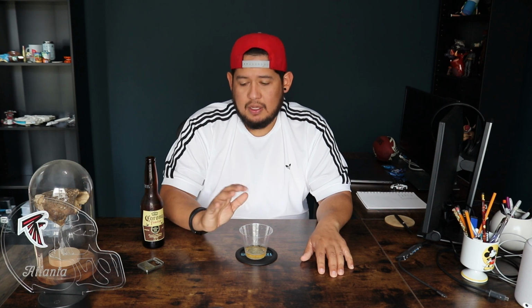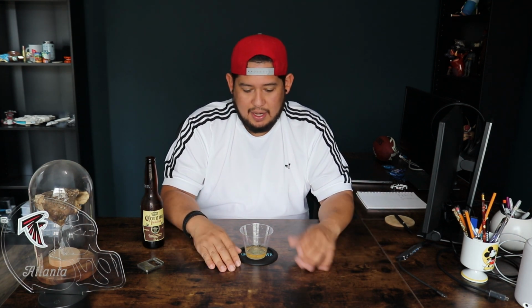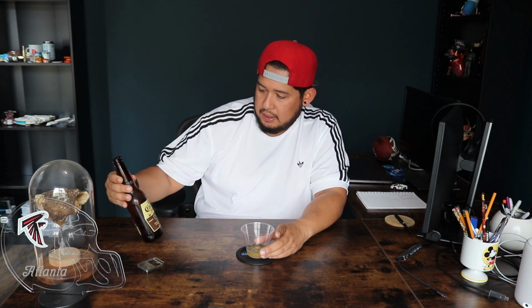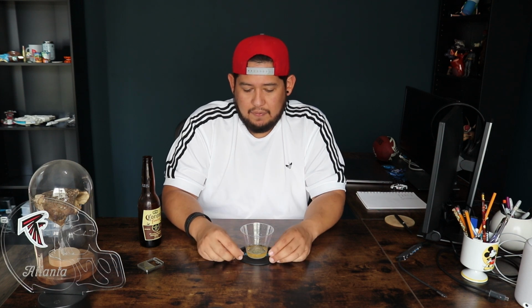So this beer, to be honest with you guys, in my opinion, is closer to a Modelo than a regular Corona, even though it's a Corona, but it's a Corona Familiar. So yeah, pretty good beer. I like the fact that it comes in a completely different bottle. This is the tan bottle, the darker bottle, and it has a whole different color label, so you don't get confused. And like I said, it comes in a bigger bottle, like a little Caguama. If you know what a Caguama is, just a slightly bigger, round bottle, and it's pretty good. It's pretty good beer, guys.